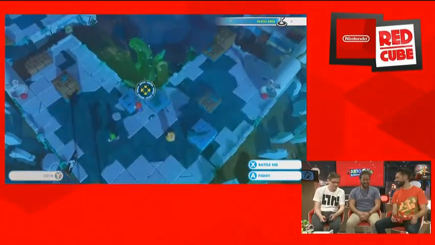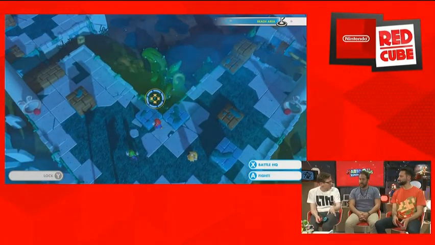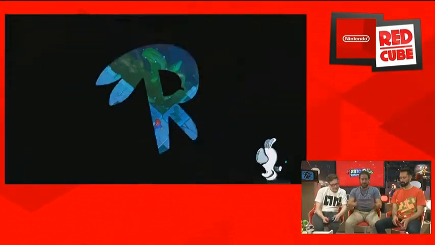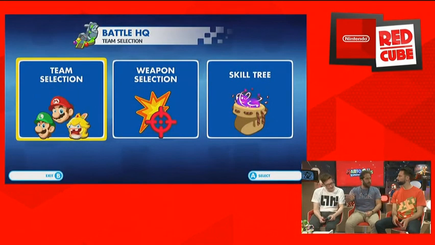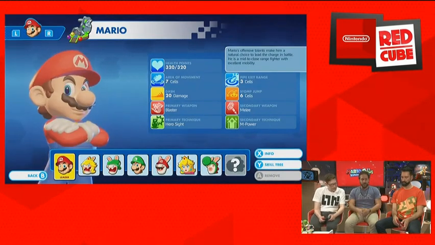Yes. Yeah. So first we go into the battle HQ to prepare for battle. Let's get ready. So we see that it's a reach. The map is pretty big, so we'll try to focus a little bit on mobility. So first we will select our team. So Mario is the leader.